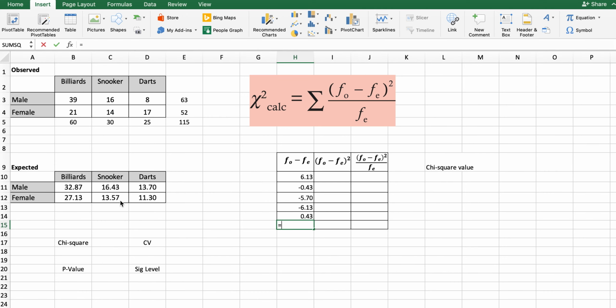It is expected to get negative values, and the way we get rid of these negative values is by squaring them. So the next step is squaring what we got, so this multiplied by itself. And we can actually drag this down. And then the last step is to divide the squared number by the expected frequency.